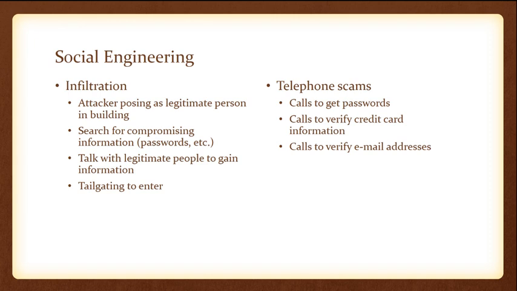And one way that they can get into your building is what we call tailgating. Tailgating is when someone has a code or a card that they have to scan to get into that part of the building, and the person just follows right behind them and goes through the door as they go through the door without having to scan or verify who they are. So you want to be very careful when it comes to tailgating. If you are going through a coded doorway with a pin or with a card, please make sure you close that door before the next person comes and stop anybody who's trying to follow you.